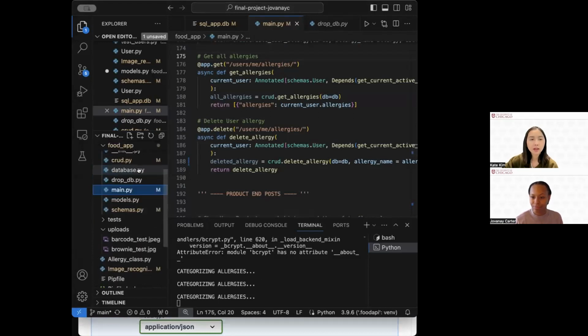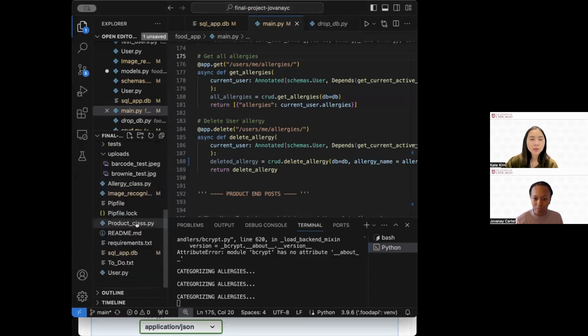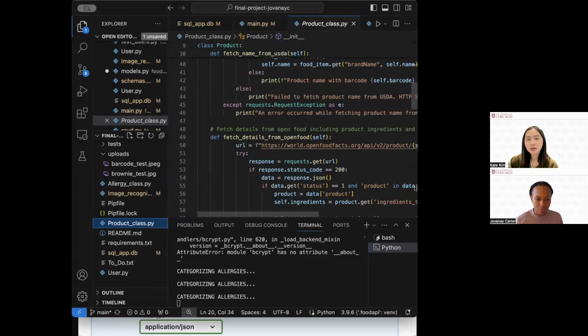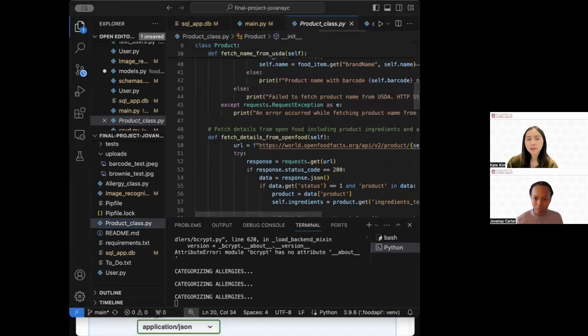So going into the back end of how our program runs, we wanted to keep in mind what the user experience and customer journey would be, so we tried to make it as simple as possible for the user. We started with the core parts of the program, which were the product, the user, and the allergies.